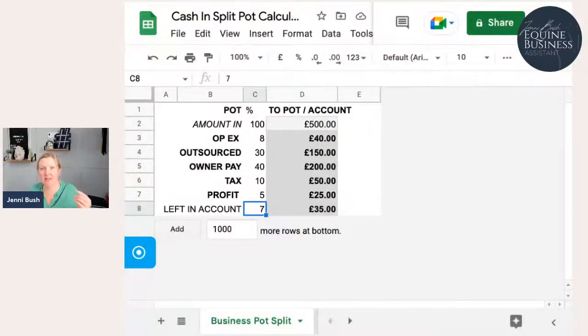I also do exactly the same for my personal cash. So as soon as I've paid myself, like today I've put some money across and paid myself, I will now put that money into a similar sheet, similar to this, and then I'll split it into whatever it is that I need to. So let me see if it's shareable first before I do it. Yeah, I'll give you a little bit of a look at this, right?